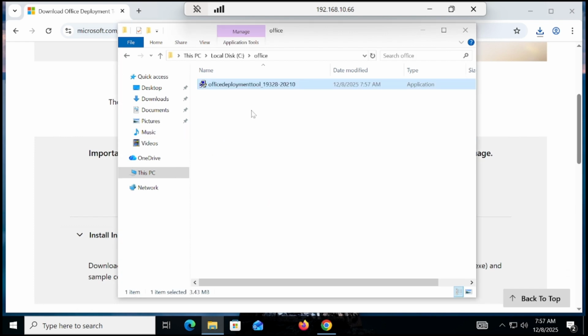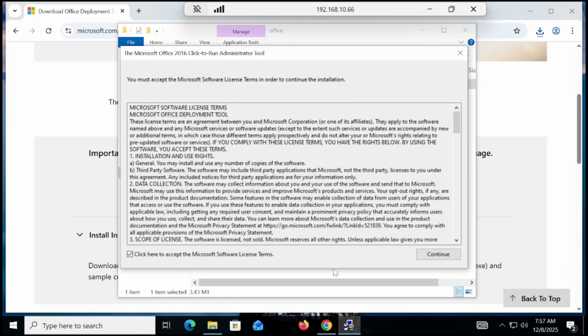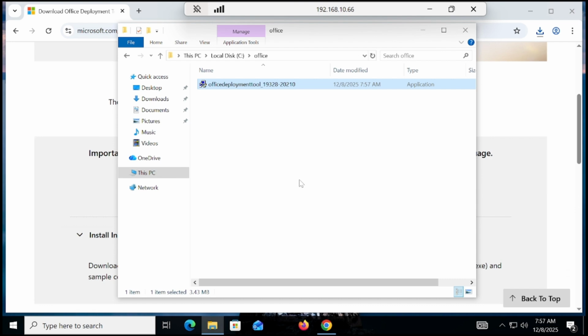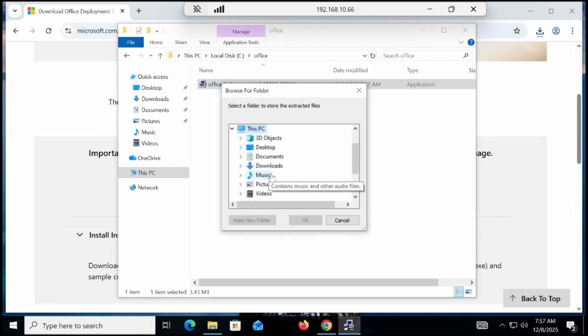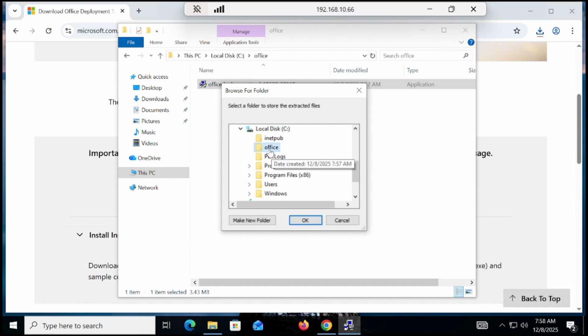Once you paste it, simply double click on it, then Yes, then Accept, Continue, and select the same location where we created the folder. Click on the C drive, then the Office folder, the same location.